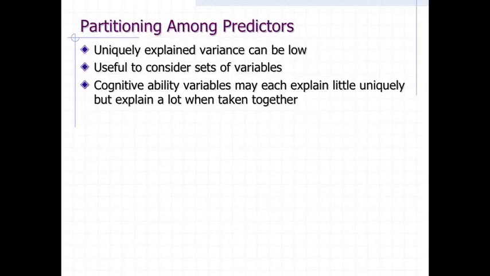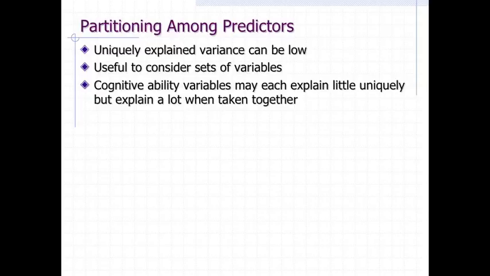When variables are highly correlated, the variance explained uniquely by the individual variables can be small even though the variance explained by the variables taken together is large. For example, although the proportions of variance explained uniquely by high school GPA and SAT are only 0.15 and 0.02 respectively, together these two variables explain 0.62 of the variance. Therefore, you could easily underestimate the importance of variables if only the variance explained uniquely by each variable is considered. Consequently, it is often useful to consider a set of related variables.